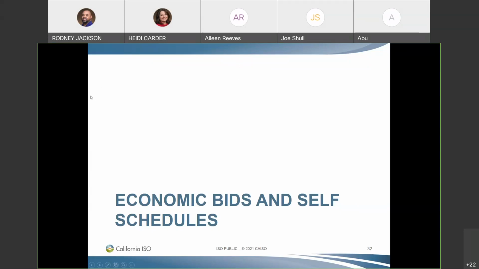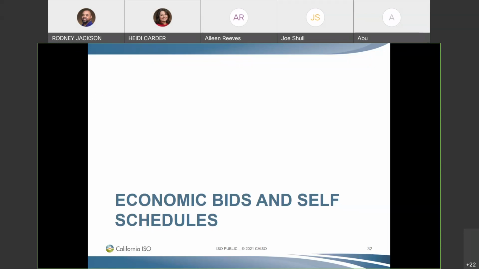And then Abu follows up: if there's a need to reduce generation from the grid, what factors are considered to order a gen operator to reduce the load? That's going on during the market optimization. So it's looking at all the resources that are in there. It's looking at system conditions and the forecasts that are being used. And then there are instructions that are being sent.